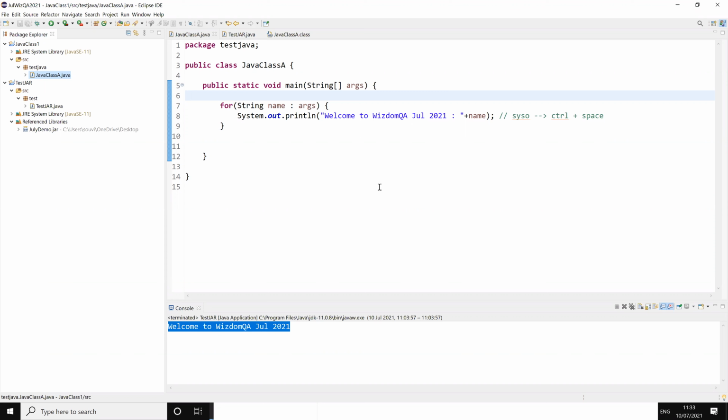Okay, I think I know what's happening. You know what's happening? I think it's happening because I am directly in the folder, which is the test Java folder, which is under a package. There's a package over here, right?